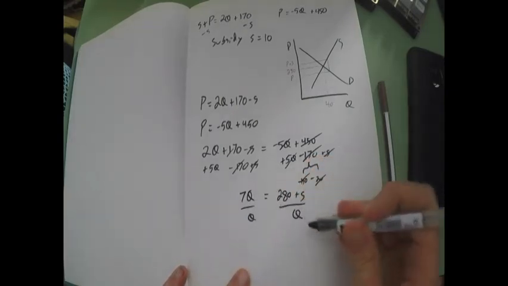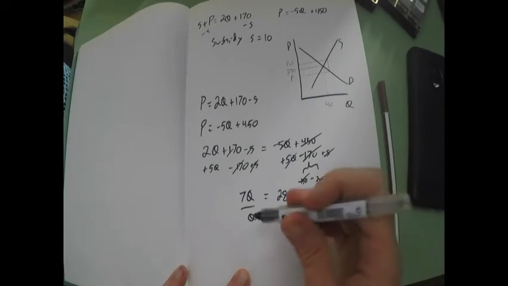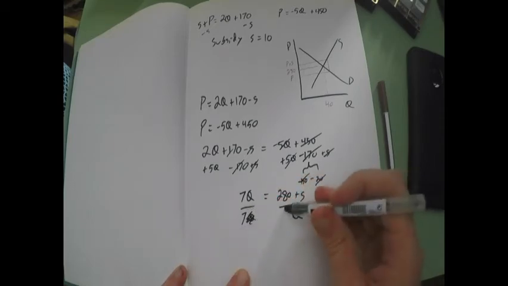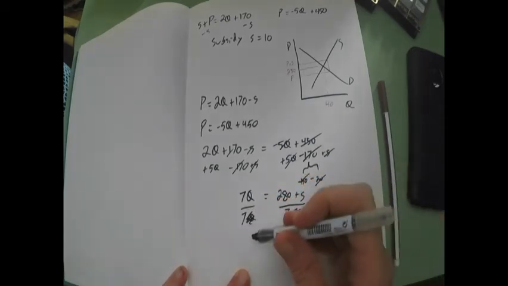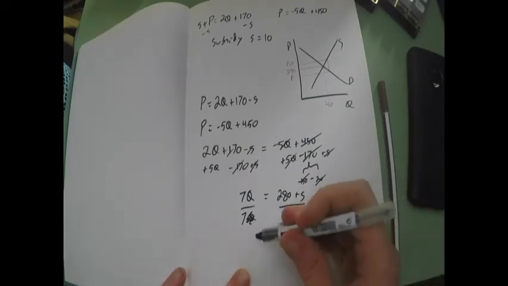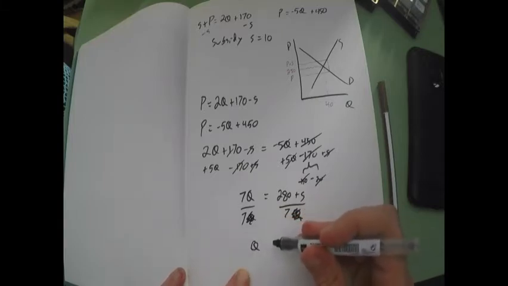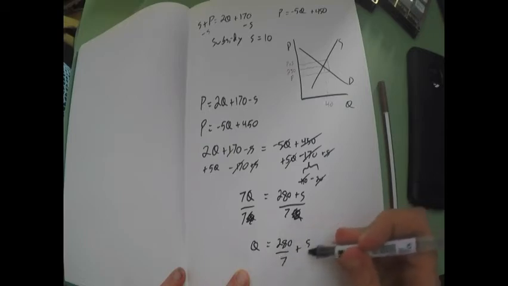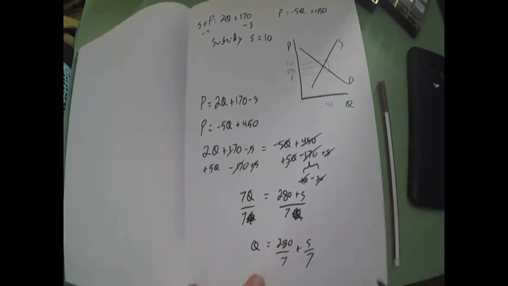Now we divide both sides by, already made a mistake, not by Q. Let's divide by 7. I don't need to find out what 7 is. I know what 7 is. I care about what Q is. So 7/7 of Q is 1Q, which equals 280 over 7 plus S over 7. 280 over 7, that is divisible by 7. 28 is 4 times 7, so this is 40 plus S over 7. Good. So we got that 40 back.